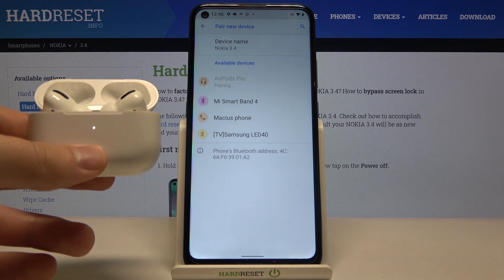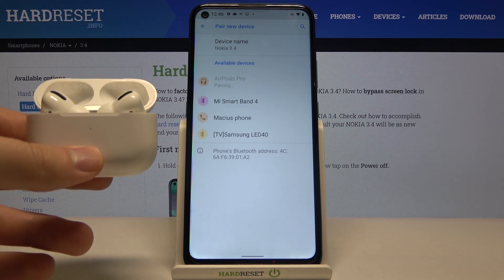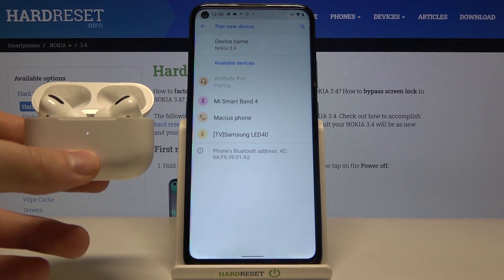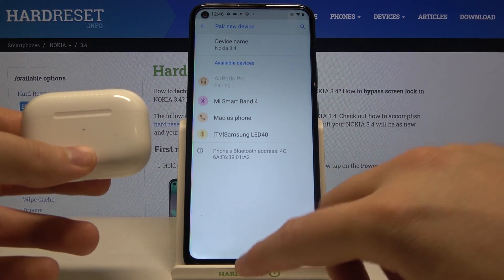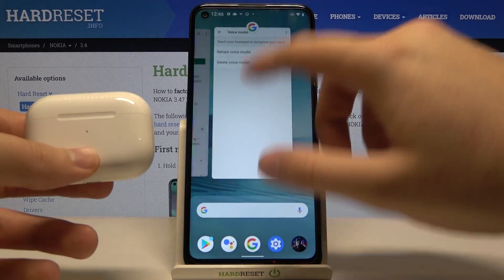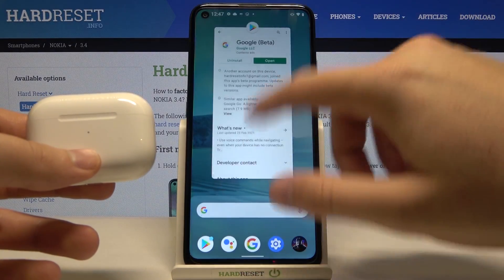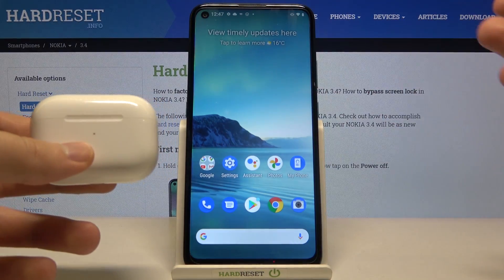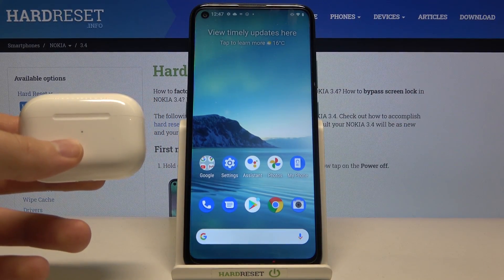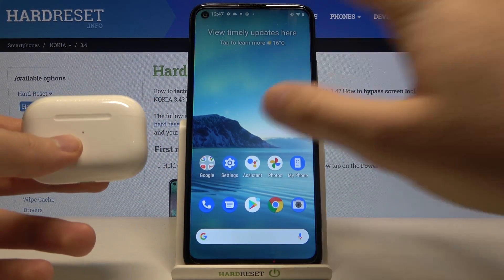It's interesting — trust me, it's the first time something like this has happened. A few moments ago I connected the AirPods to Nokia 5.4 and everything was fine. Here we got some kind of problem. We have to fix it, and it's actually good that it happened in this kind of video, because in most videos it just goes well — you move them into pairing mode, tap on the list, and they are connected. But now we have to do something different.